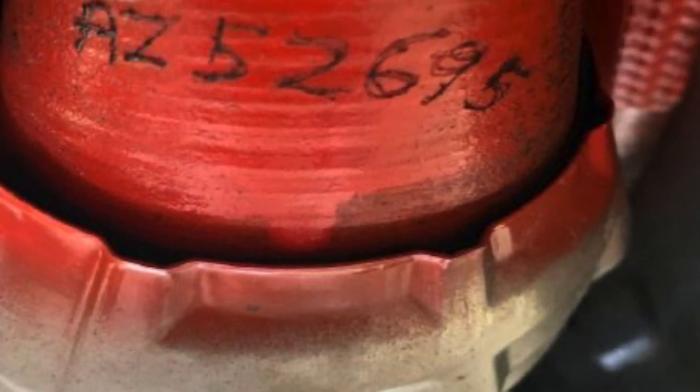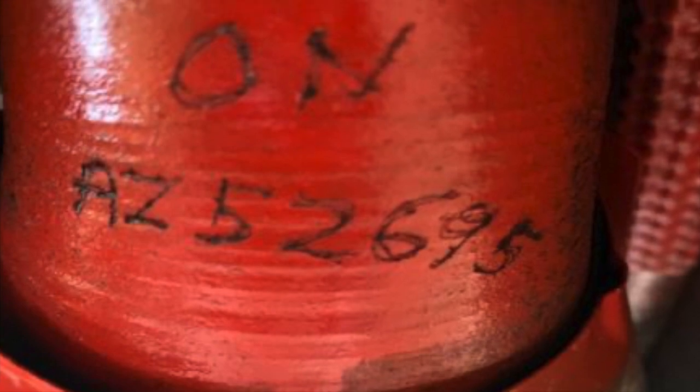High-temperature automotive exhaust spray paint can alert thieves to move on. A bright red converter should be a warning flag to recyclers — you should assume these are stolen if something comes in that's brightly colored or clearly been altered to get the paint off of it. That's supposed to be a red flag: we shouldn't buy this.